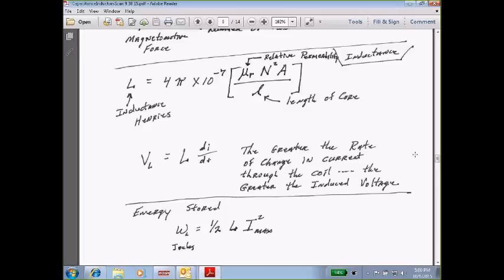Okay, how do I make that a stronger magnet? Well, I can use a bigger battery, or I can put more turns of wire on the nail, or I can do both. And once we have a stronger magnet, then if we're looking at it in terms of electrical, when we look at the induced voltage, it's going to be greater. Then we look at the energy stored in joules is equal to 1/2 times the inductance, measured in henries, times the maximum current squared.